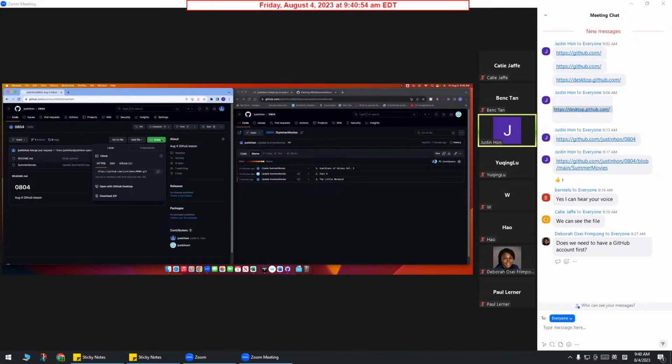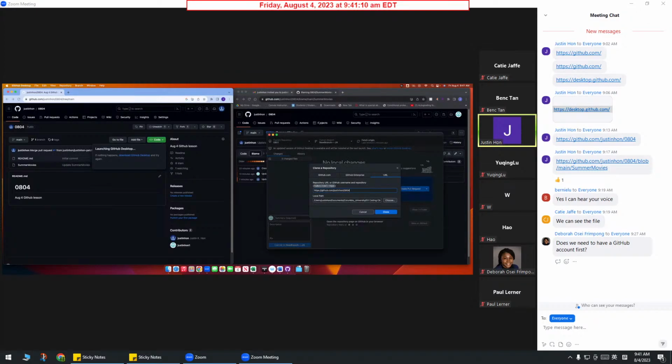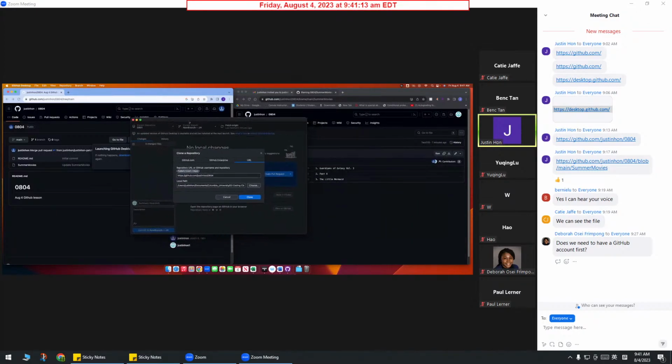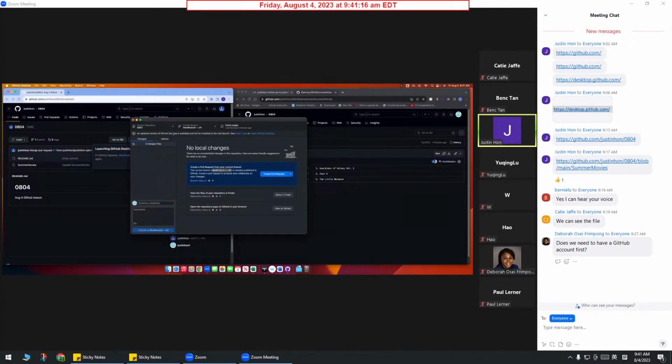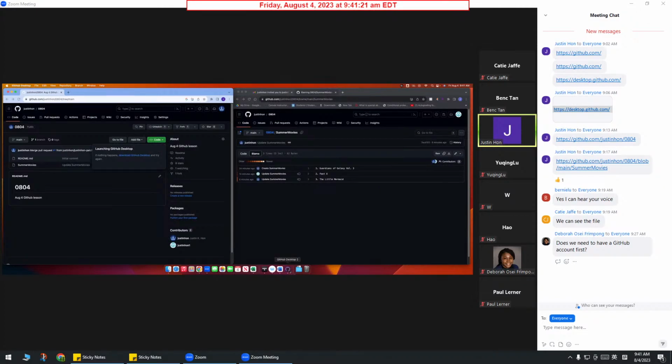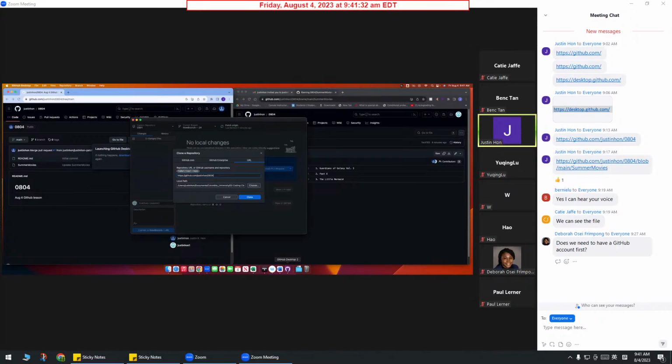So now I'm going to click on code, the green button, and click on open GitHub Desktop. Okay, now they ask whether you want to open GitHub Desktop. As you can see, I'm creating a lot of different seminars, so I have many desktops. Let me close it again. I have something that I did earlier, so I'm going to quit and do it from scratch. I'm going to open the desktop, and you'll see this pops up.